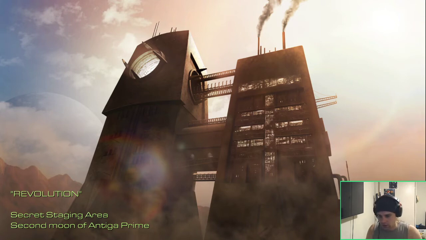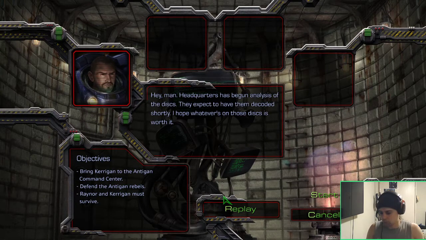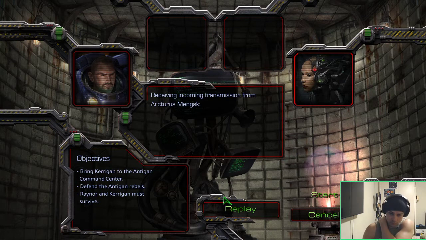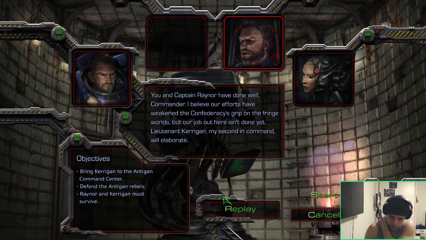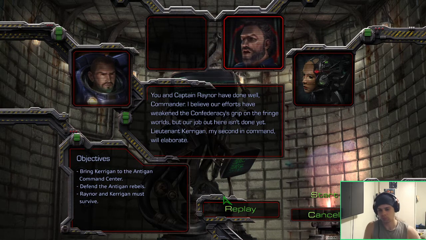Revolution. Secret staging area, second moon of Antigua Prime. Hey, Mac. Headquarters has begun analysis of the disks. They expect to have them decoded shortly. I hope whatever's on those disks is worth it. Receiving incoming transmission from Arcturus Mengsk. You and Captain Raynor have done well, Commander. I believe our efforts have weakened the Confederacy's grip on the fringe worlds. But our job out here isn't done yet. Lieutenant Kerrigan, my second in command, will elaborate.